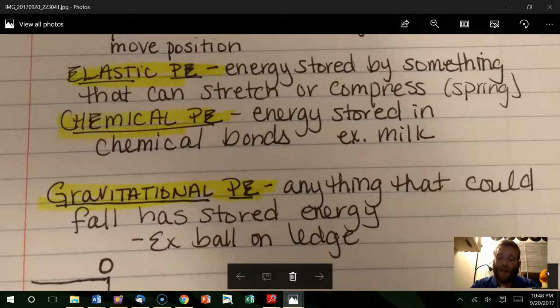Okay. Another place where you're going to see potential energy stored is within chemicals. So chemical potential energy is energy that's stored in chemical bonds of materials. So like your food that you're digesting right now, you are getting energy from that because you are digesting it and breaking down the chemical bonds between different atoms in that structure. Okay, so you have material that's there, you're breaking it up into smaller pieces, and you're releasing it and you're using it in a different form, okay? So it has the potential to cause change, right?